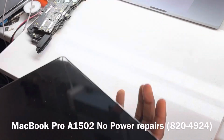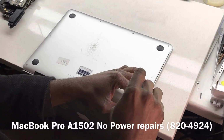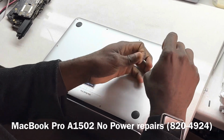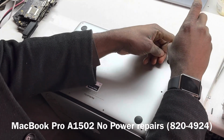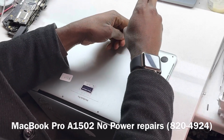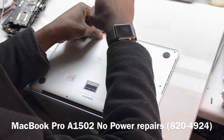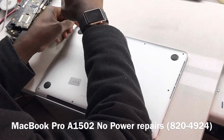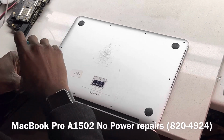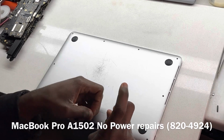As usual, the first thing we want to do is take out the back cover before we plug our charger into the device. We need to have an idea what is happening inside the device. Visual inspection is very important. We try to make this a practice, especially if the device is coming in for no power. Before we plug in our charger, we first take the back cover off and see what the inside looks like before we connect the charger to it.